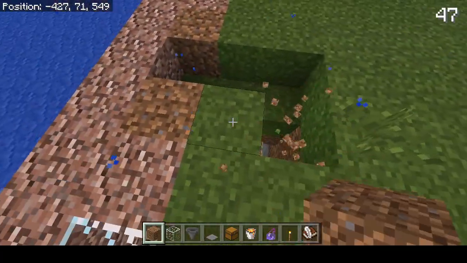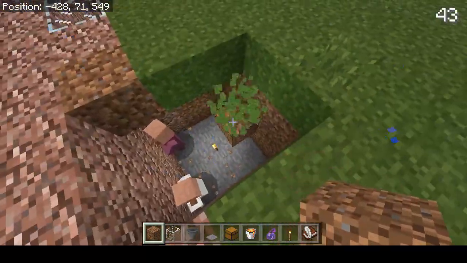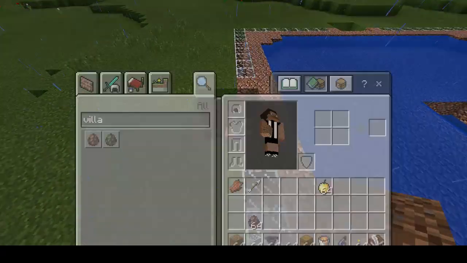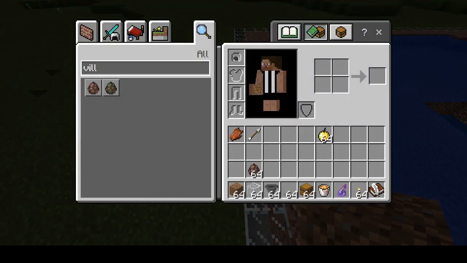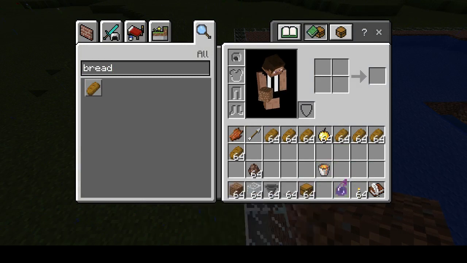It's now been long enough, and the villagers will have now completely healed. As you can see, I've opened up the others already, and these ones are now fully healed. Now comes the part where you need some crops. Bread is a good one, so I'm going to get myself some bread. 8 stacks, I think. 2, 3, 4, 5, 6, 7, 8. 8 is really the minimum that you need.